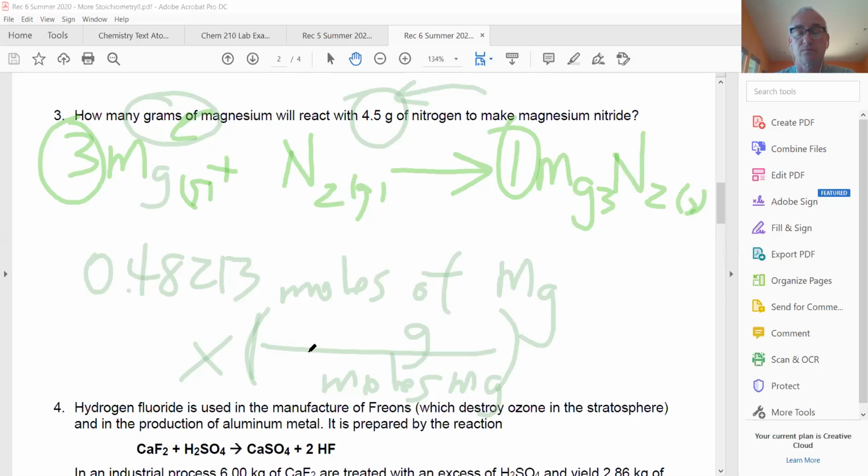I have a question. In this exam, could you write the equation or we have to figure out the equation? If I don't write the equation, that means you have to write it. And at this point, you should be able to write this equation. Magnesium, you know, it's just Mg. It's not ionic. Nitrogen, you know, it's nitrogen as it exists around us. So it doesn't exist as N around us.